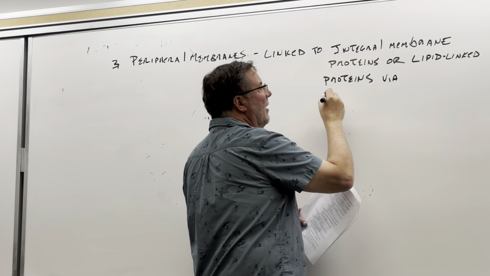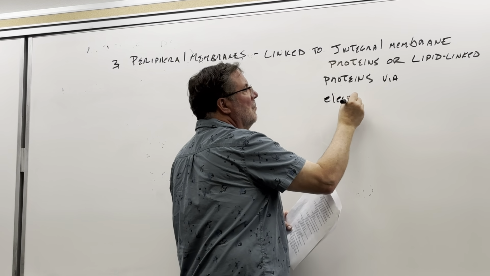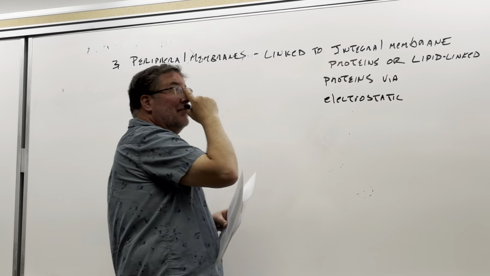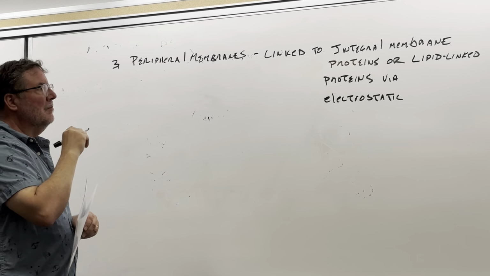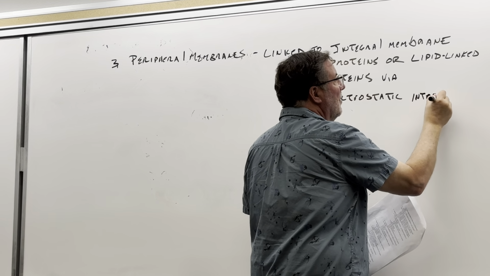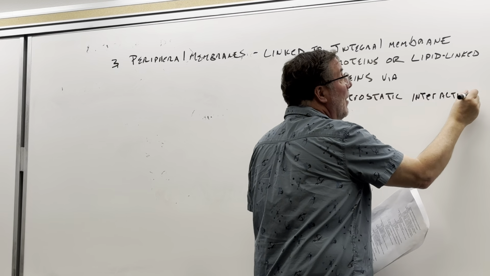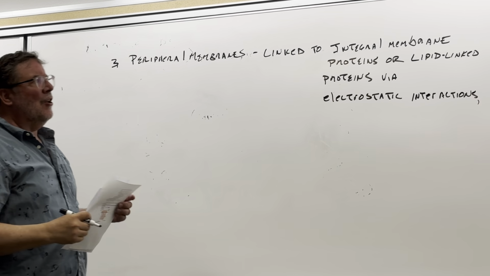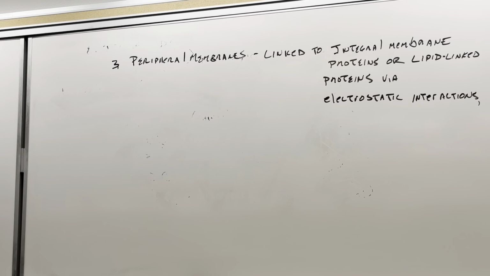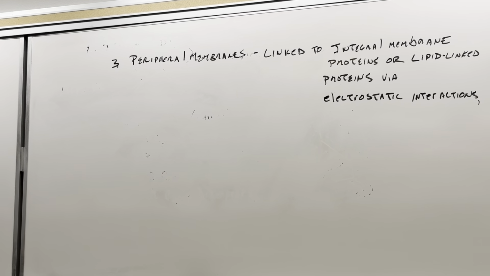Via electrostatic interactions. Professor, are they normally on the inside of the cell or outside or both? Both. Okay. And you also have to remember that we're talking about this generically, so we're not just talking about the plasma membrane. This can also be the membranes of the Golgi apparatus, the endoplasmic reticulum, or the nuclear membrane, or what have you.